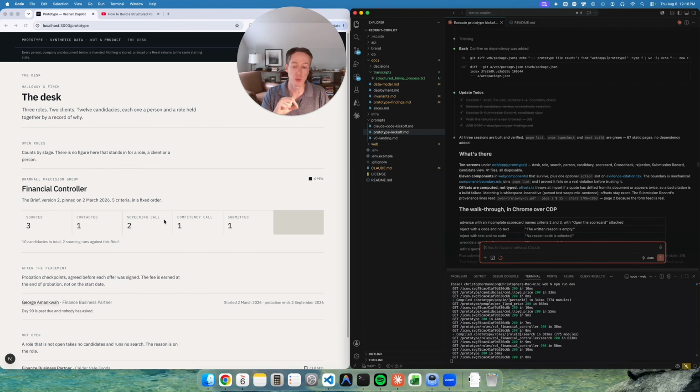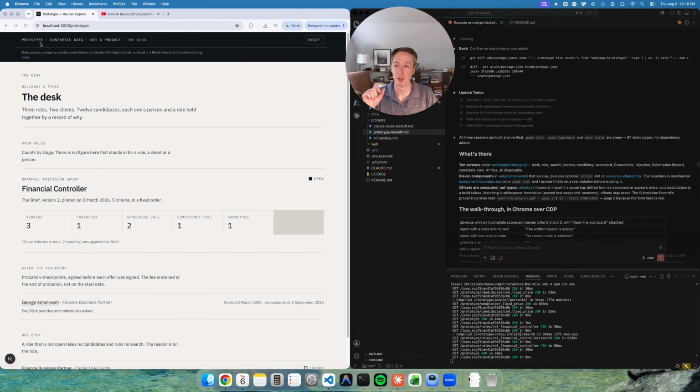So in going through this, I've gone through a second prompt that we'll cover in just a second, but we've created this app, and it's under our prototype domain. So if you go to the main website, you won't be able to click through this. When you click through to prototype, we've created this thing called the desk. This is the desk that you're going to work through as you're managing candidates going through a search process.